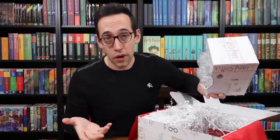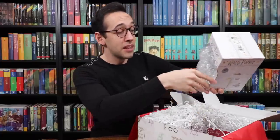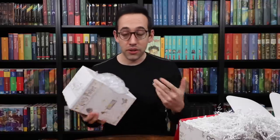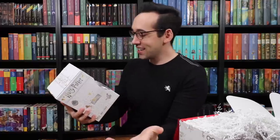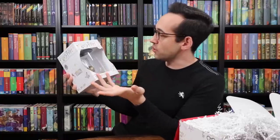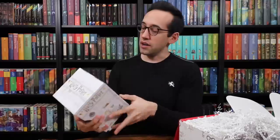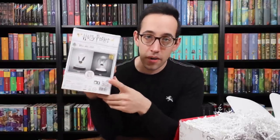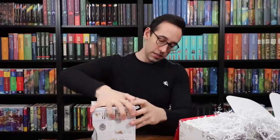One of the things I love about Wizard's Vault is that all of the items are licensed Harry Potter items, and some of them are things that you would purchase at the Wizarding World of Harry Potter or other stores. But this here is a Bell Jar Light — it's a golden snitch! So I'm assuming it lights up and the snitch appears to be glowing and floating. On the back it shows a diagram of the snitch lit up, so it's underlit, which probably gives a nice cool effect. Let's open this up.